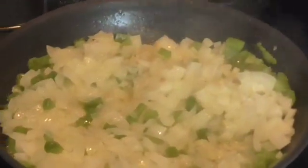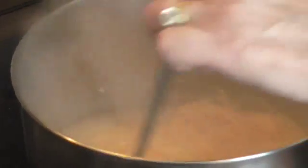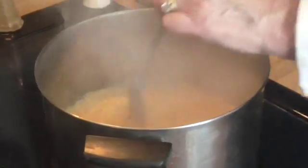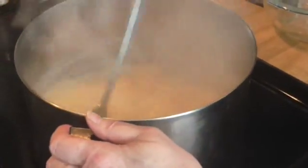I see your peppers and onions have got that translucent look. I turned them down, and they're just wilting down a little. As soon as I get the cheese melted, it'll be time to cook those again. That's the next step.